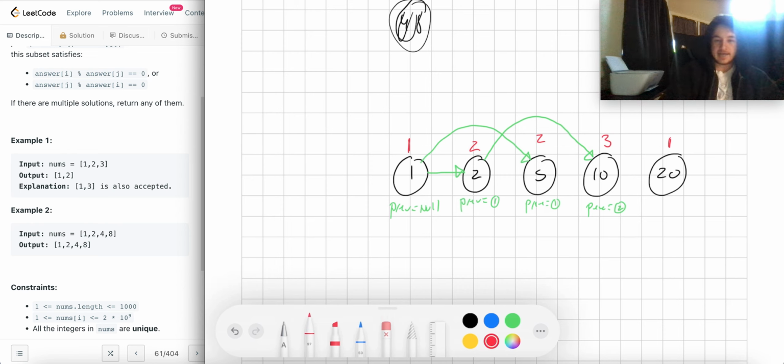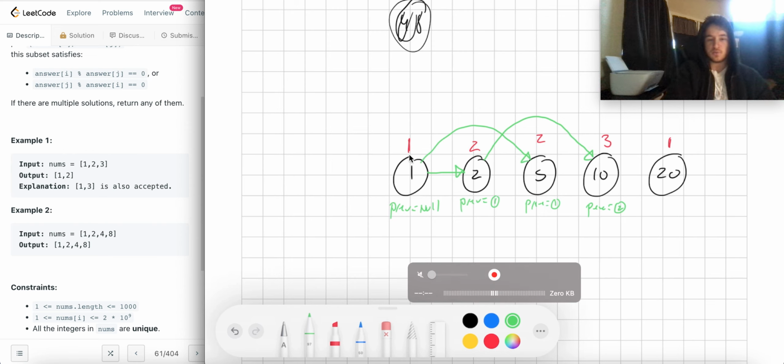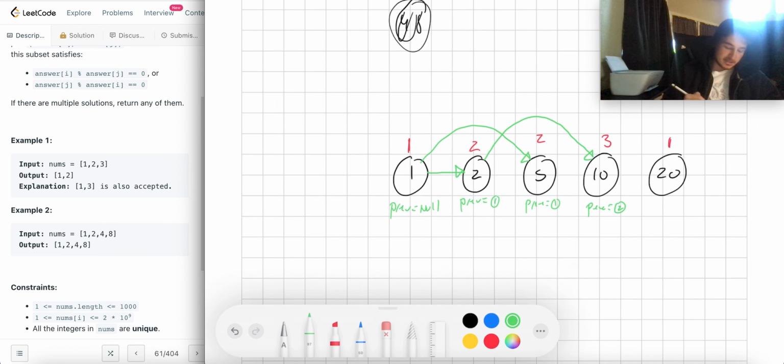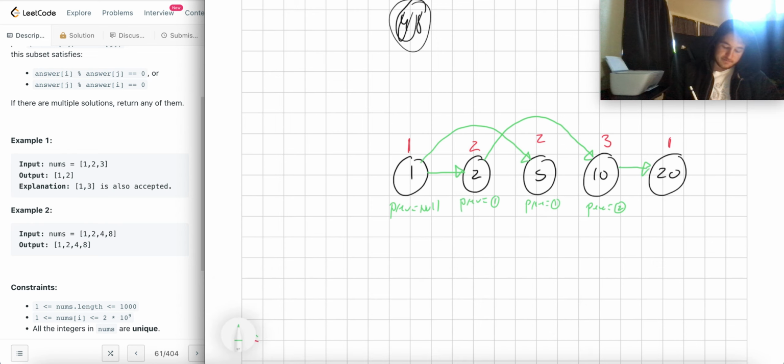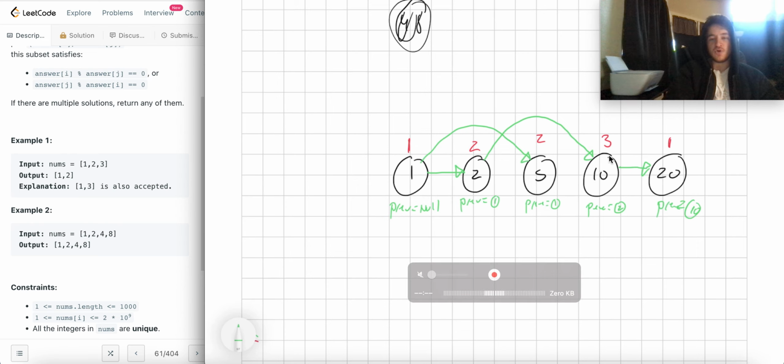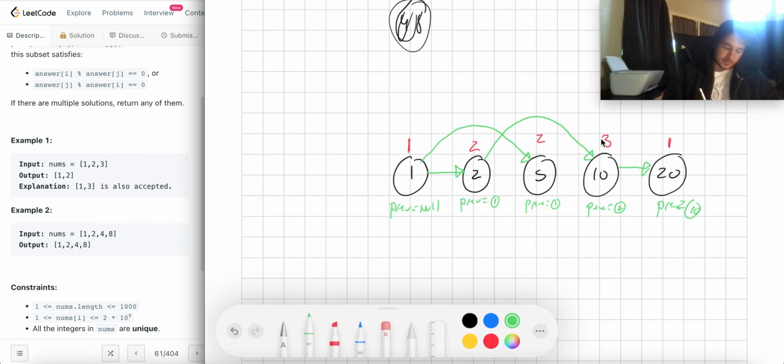And 20 will say, okay, I can attach to 10 and it gives me 3. I can attach to 5, it gives me 2. I can attach to 2, it gives me 2. I can attach to 1, it gives me 1. Okay, well, 10 gives me 3, right? So that's obviously the best person to attach to. So that means that my prev equals 10. Okay, 10 can give me 3, so my prev is 10, the node with the value 10, right? And that can give me 3, so that means that I can get 4 if I use this path.